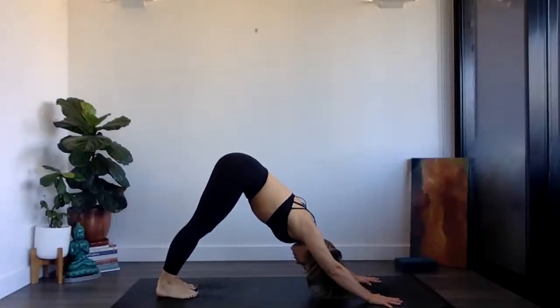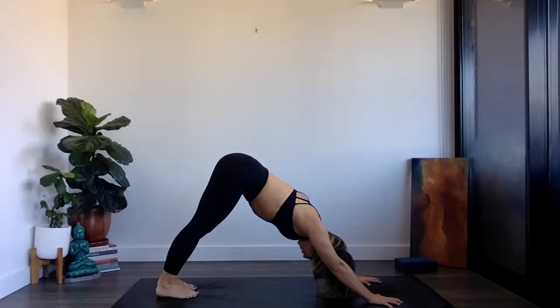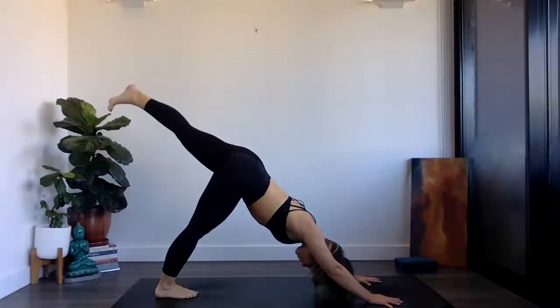Reconnect to the breath. Like you want to recenter on that feeling of breathing into this moment with awareness. Take one more breath in. Long breath out, strong fingers. Inhale, left leg lifts behind you. Now feel a little opening through the right leg perhaps.